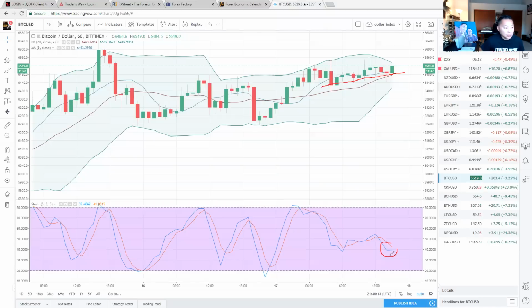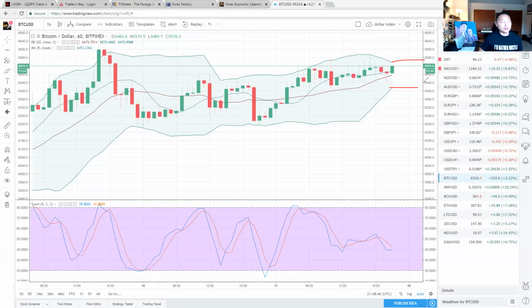I mean, stochastic hasn't made that decision yet. Based on this crossover, right? It's letting you know that it's an uptrend, and candles are still above the 20-day. So if candles are still above the 20-day, then you're basically still following the uptrend. But the problem is prices are so narrow, you pretty much are just waiting for a breakout. You have to wait until the bands expand.